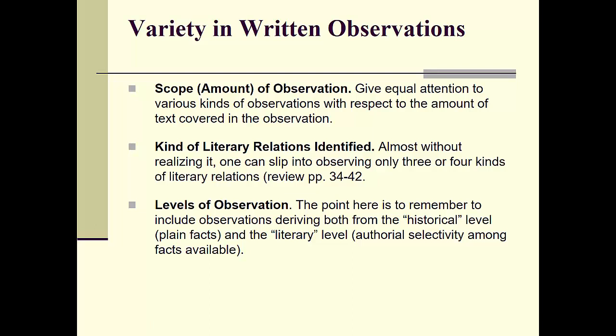That selection process then is his authorial selectivity, including some and excluding some others that we've never heard about. That we call the literary level. We might think of that as a little bit higher up. Historical level is plain facts, literary level a little higher up. So we want to keep in mind to be thinking about where it looks like Mark is doing something here with the material, the historic facts that he's chosen to include. It's hard to know what he's chosen to exclude, right? Because that's silent to us. But we want to think as if you're in the mind of Mark and what he's presenting.